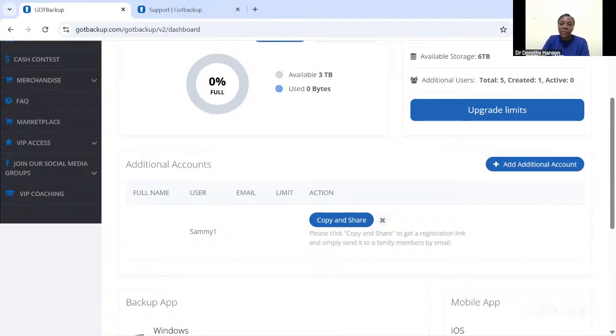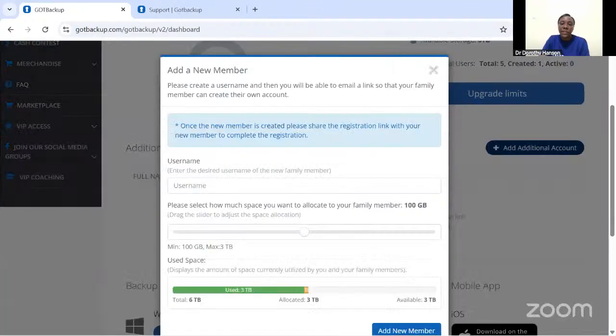I want to create another account. So I want to give my daughter 1 terabyte also. So you can see it is telling me the maximum space I have now is 3. I can't share more than that. That's what I have available to share. So I can do, say, Amma, and then come and give Amma some space. If I keep going here, I'm going to 6 terabytes. I don't have all of that. I can have less than 3 terabytes to give.